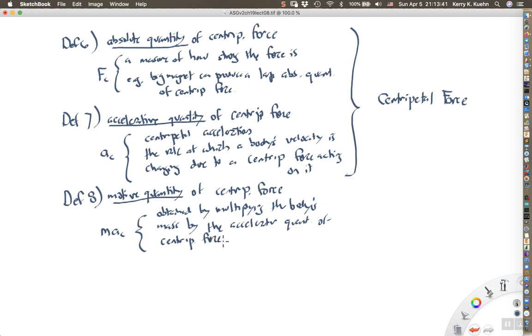Okay, so remember, what he's trying to do here is he's just trying to develop a language for how he's going to be talking about causes and effects. And he needs to define some terms so that later on when he's talking about it, we're all clear on what these definitions mean. So these are the 8 definitions that Newton provides at the outset of book 1. And why don't we stop there?